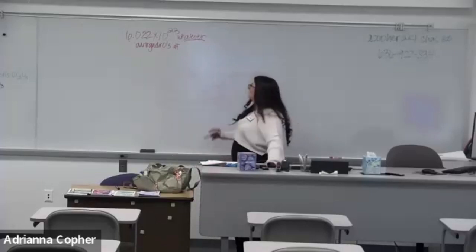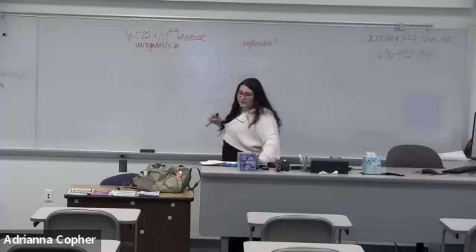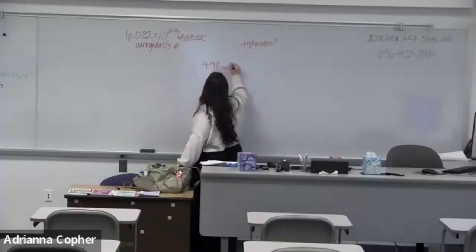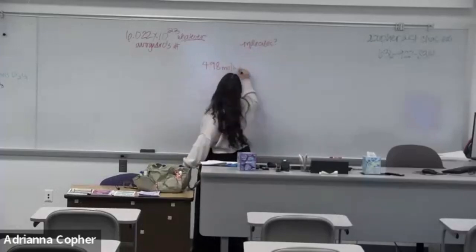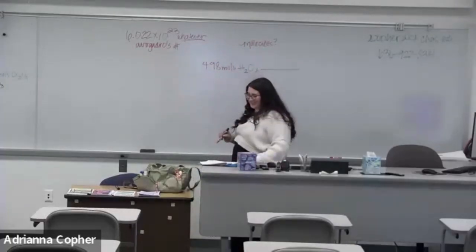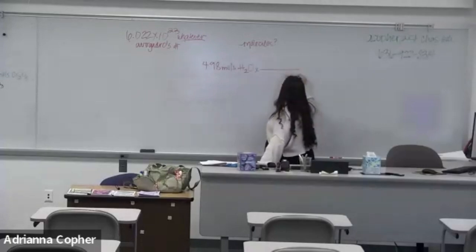This question says, how many molecules? So this is what we're looking for. How many molecules are present in 4.98 moles of water? I always say start with the number you've been given. This is where your equation starts. Moles of water, H2O. The reason I'm writing H2O and not water is for fun; it has nothing to do with this one. So if I have moles of water here, I have moles of water.